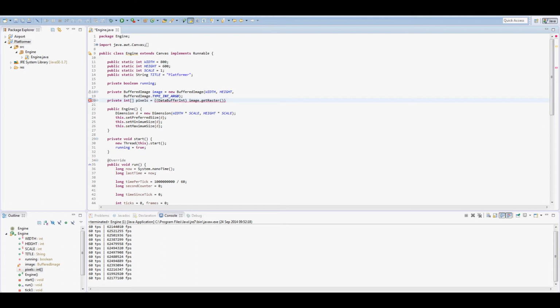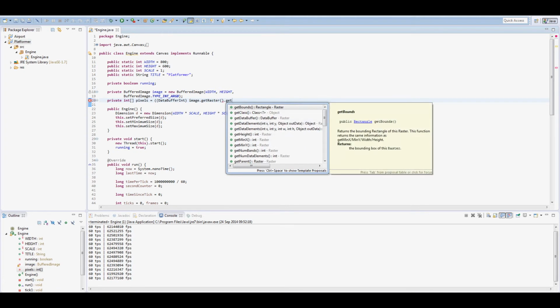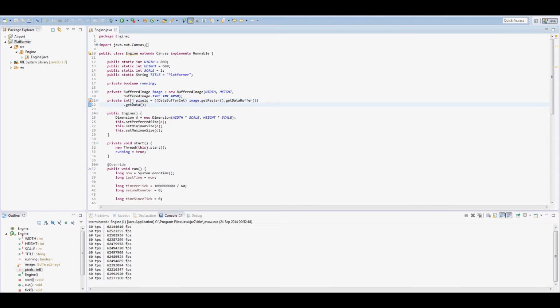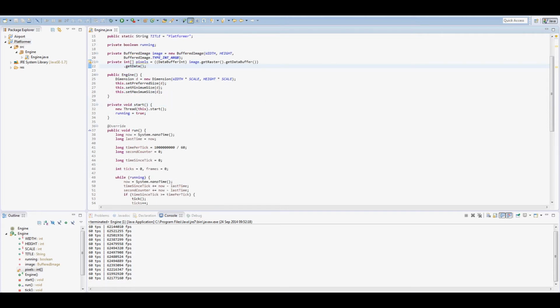Get raster, and from here we're going to get data. What that will do is link our integer array of pixels into our image, so we can directly write into the pixels array and it will affect the image.